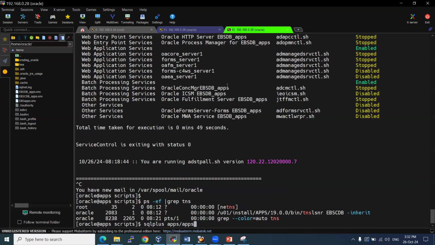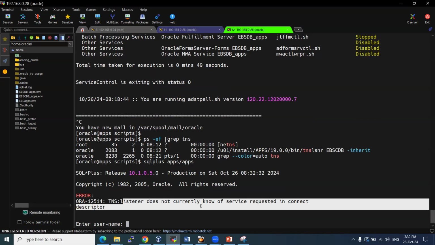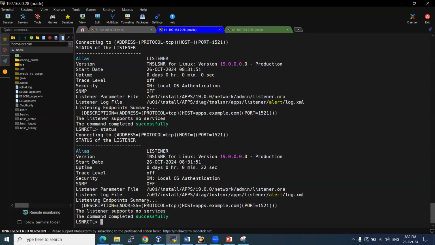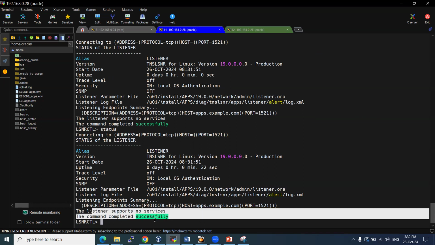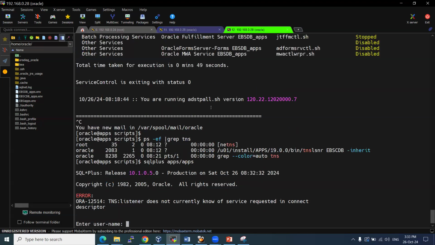It will say, see here, listener does not currently know of the service requested. Just check it. Yes, now the services came up within a minute. This EBS CDB and EBS DB service is used by our apps user to connect.